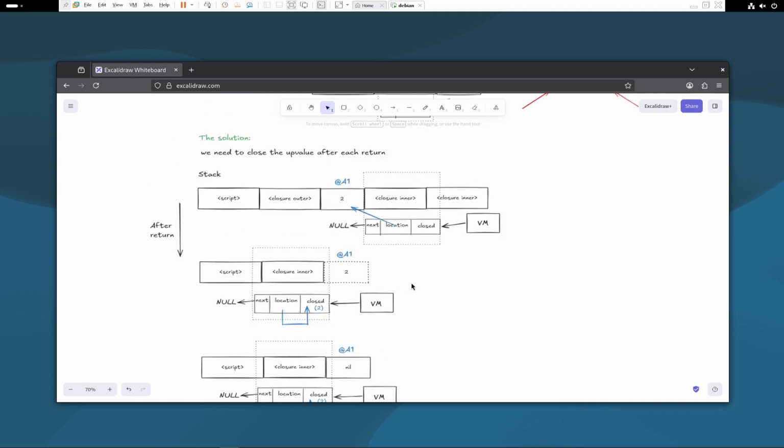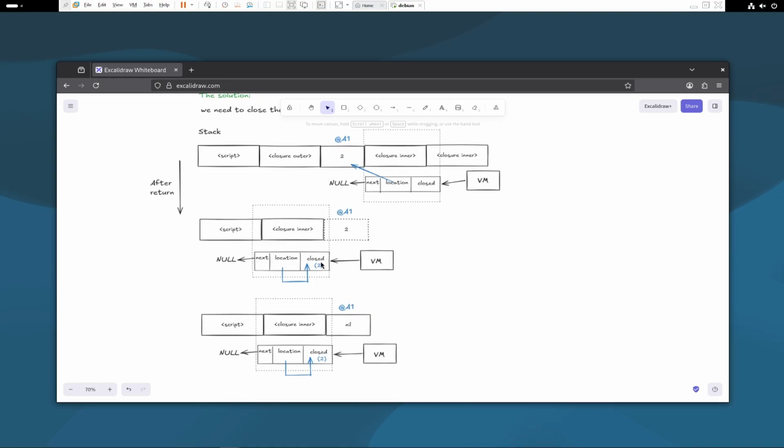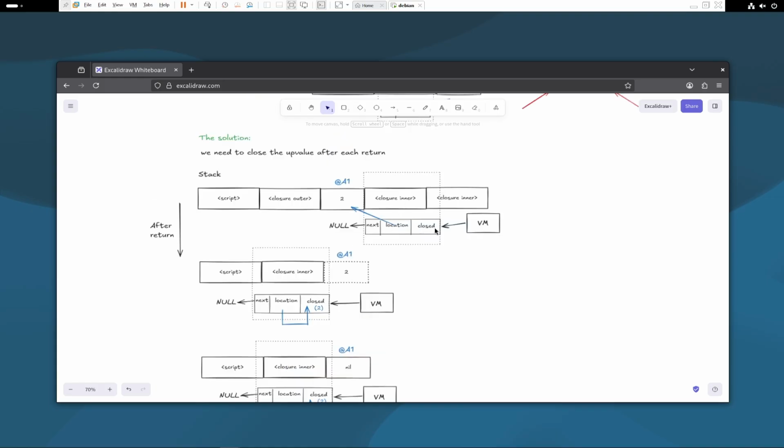So that's it, guys, this is the solution. We will add another variable called closed, and when the return happens in every function, we will close every up value that is greater than this location.